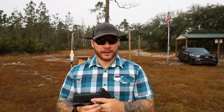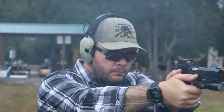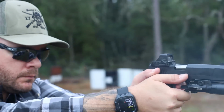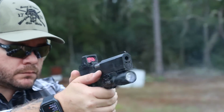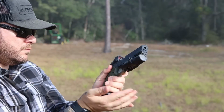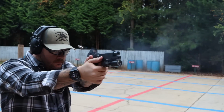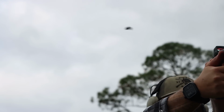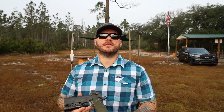The trigger is what I would want, and even though the trigger isn't one of those two features I'm talking about, I just figured I'd mention it while I'm on the topic of the frame to slide to barrel relationship, because the trigger ultimately tells me how good that relationship is when I pull it and it makes a loud noise and a bullet comes out the end. It's got an appropriate amount of weight, an appropriate amount of pull, an appropriate amount of take-up to give me this perfect amalgamation of reciprocation and performance that I'm looking for. Added to the weight of the gun, I've got something that is just as comfortable to shoot one-handed as it is to shoot two-handed, and that's a very hard statement to make.